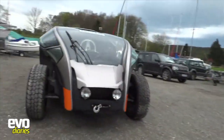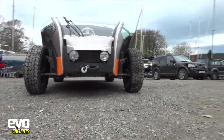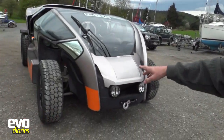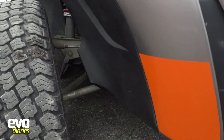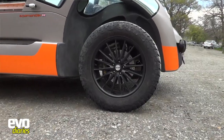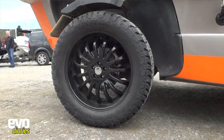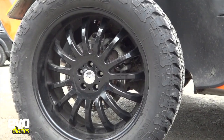First thing is the amount of ground clearance this has got. We're talking around 11 inches of ground clearance for this thing, which, I mean, that's unreal. It's almost twice as much as a Defender. And then the engineers are telling me it's double wishbones all round, as you can see there. We're talking around 270 mil wheel travel at the front, so 11 inches, and about 300 at the rear, so 15 inches of wheel travel.